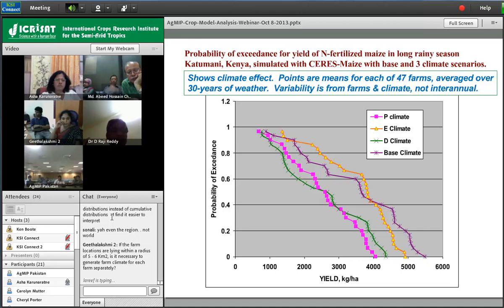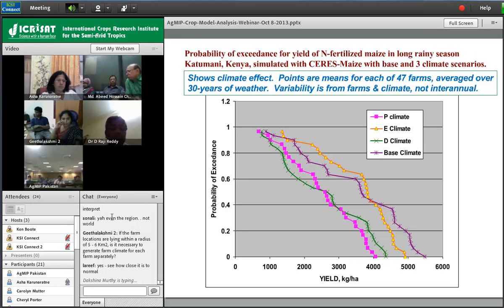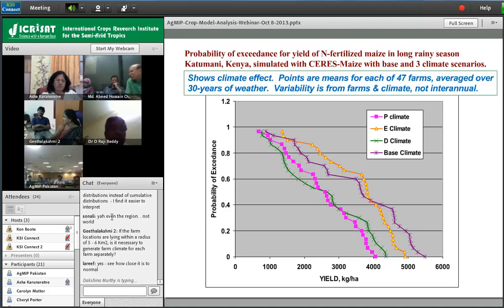Gita, if the farm locations are within 5 to 6 kilometers, is it necessary to generate farm climate for each farm separately? In my opinion, Gita, no, but Alex would say yes. And the reason it might be different is if you have elevation.